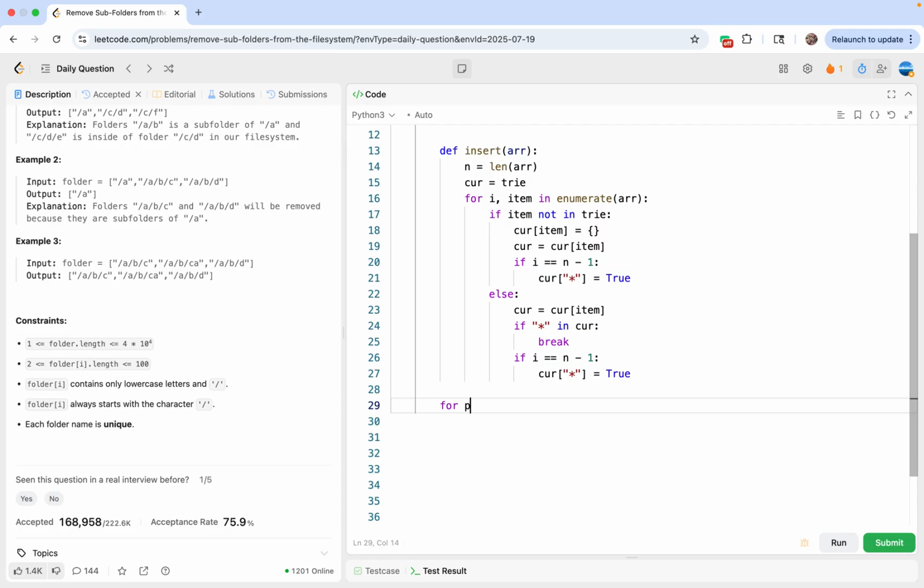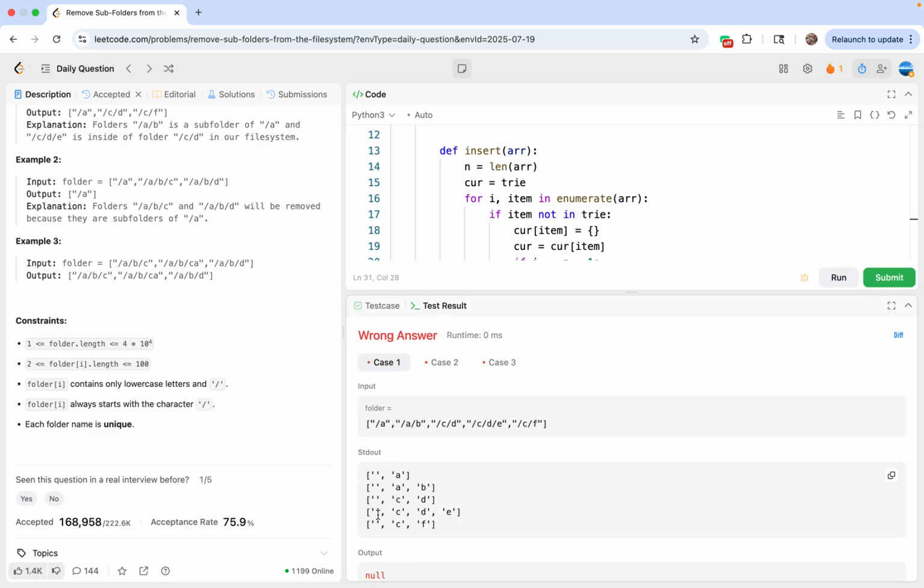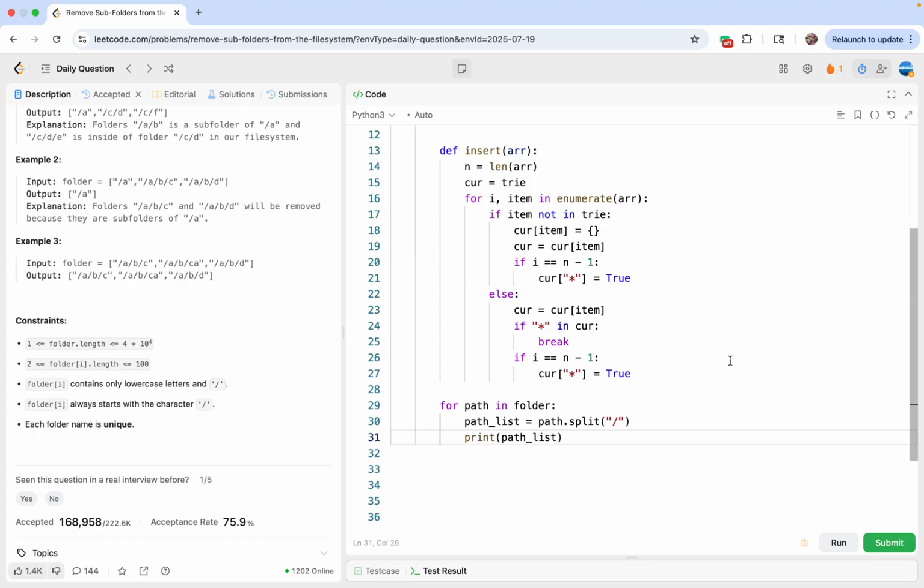Now let's modify the trie data. For path in folder, first I'm going to get the path list. We just do path split using the slash. Then you can print the path list to see what you are going to get. You're going to get an empty string at the front, so we need to pop out this one.